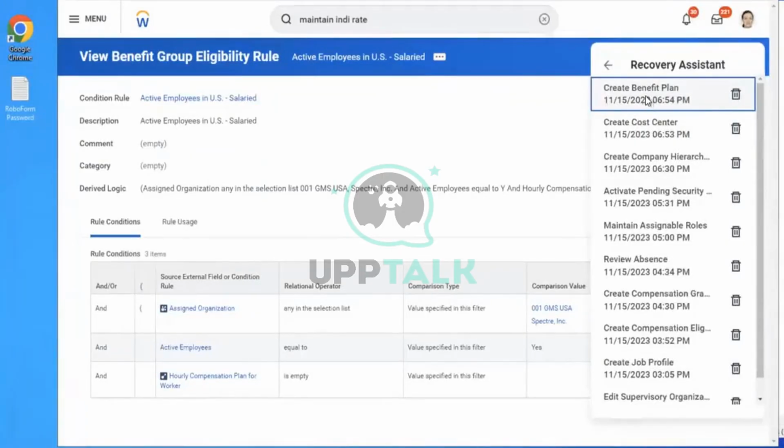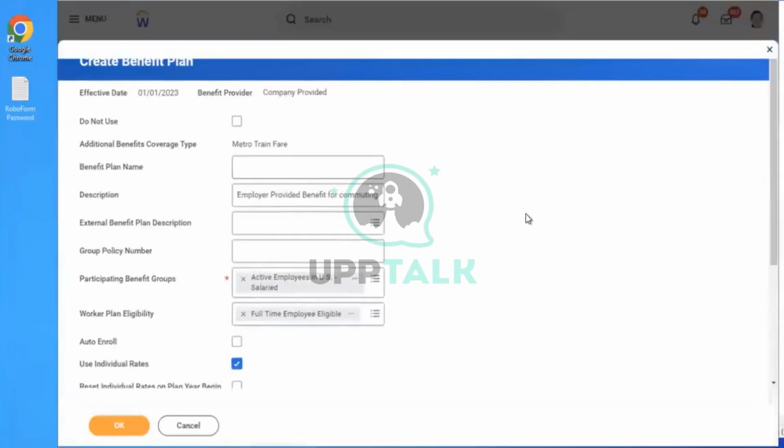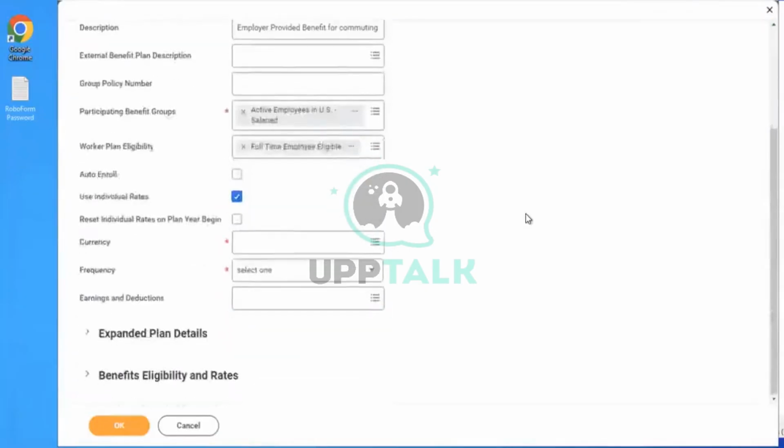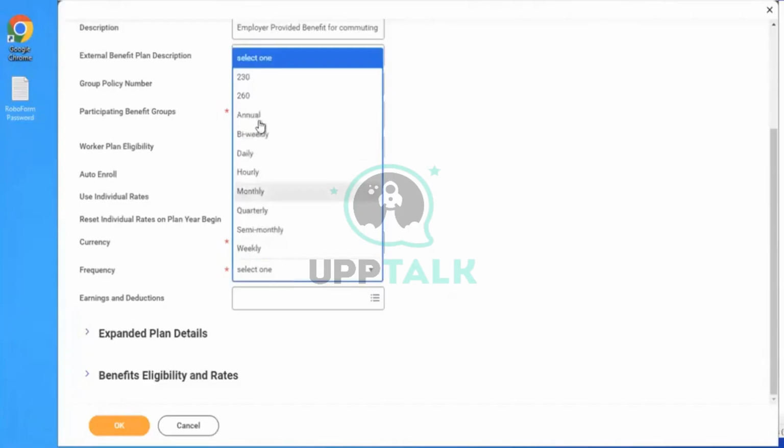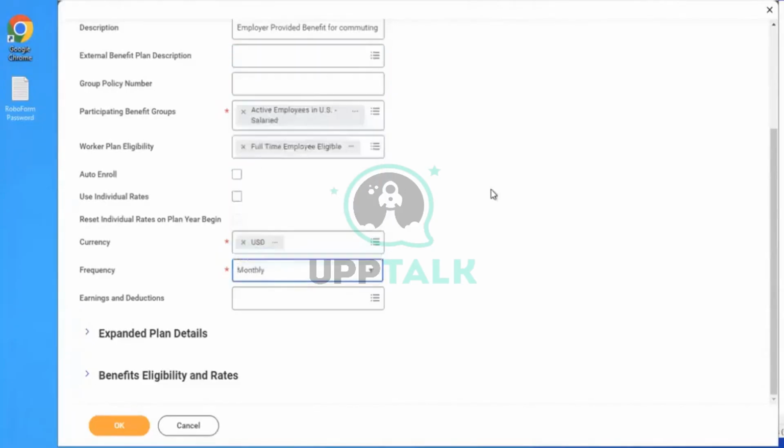We didn't lose the data. Good, we are not maintaining using individual rates. Assume the rates are maintained in Workday, currency USD. We'll take the other scenario also. For frequency, the employer is paying on a monthly basis. Frequency: I will select monthly, earnings and deductions.